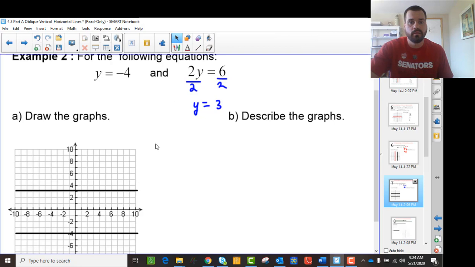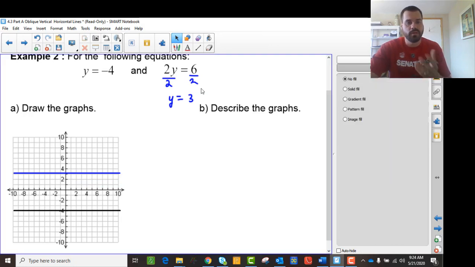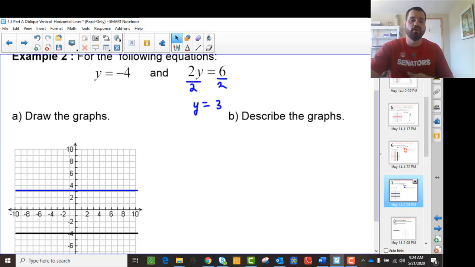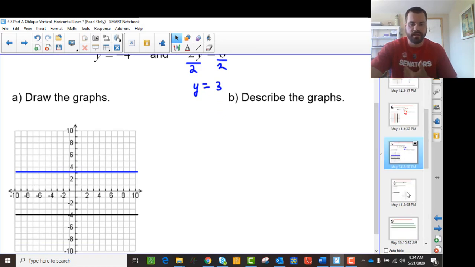And if I then just go to my properties and change it to blue, you can sort of see it matches that. But again, in describing the graph, we're saying now we're at a horizontal line. That's how we say it. It's horizontal, and it's horizontal at y equals -4, and then at y equals 3. Okay? So pretty simple with horizontal and vertical lines, and fairly easy to recognize.